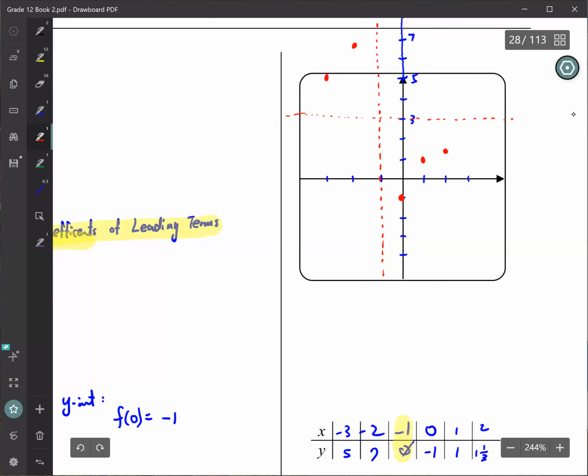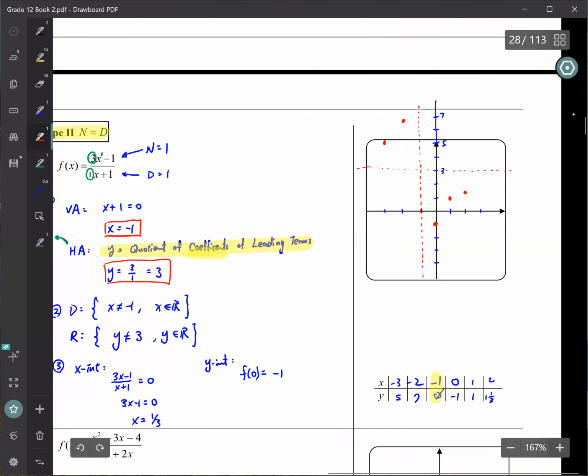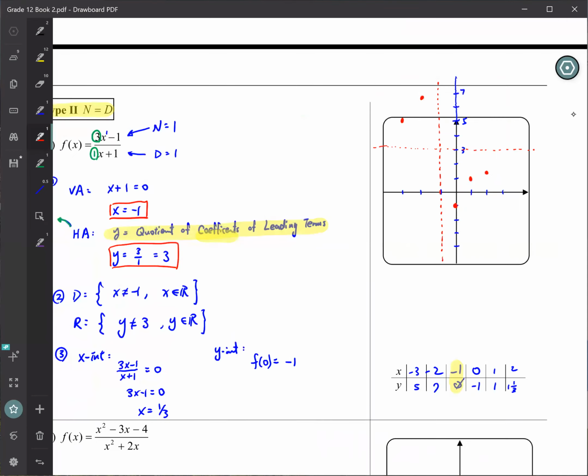And then we also have intercepts, right? Make sure you also have that. X-intercept is at 1/3, so that will be like here. Y-intercept is at -1, right? So you can see the points are curving, right? Okay. Cindy, Samantha, any questions about the graph? Have you finished?